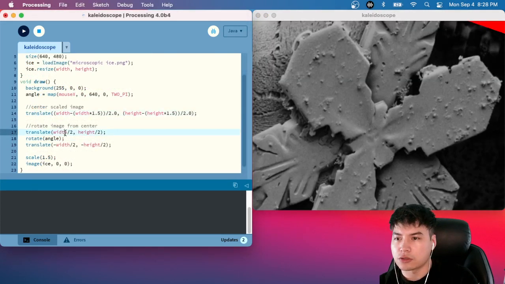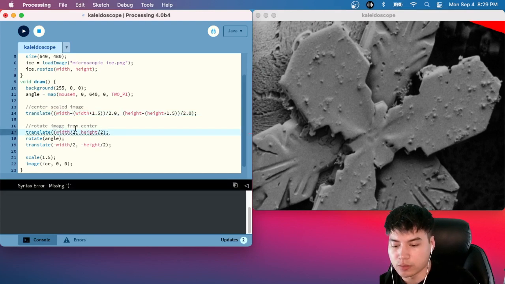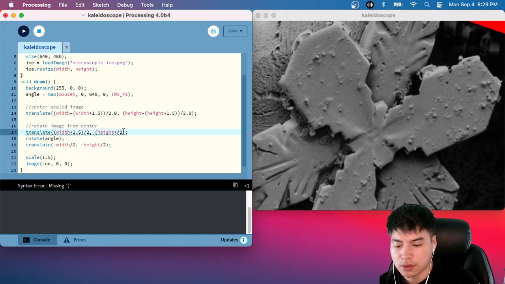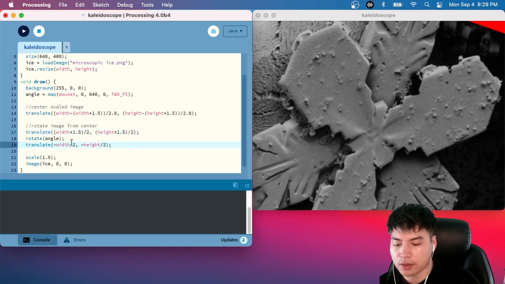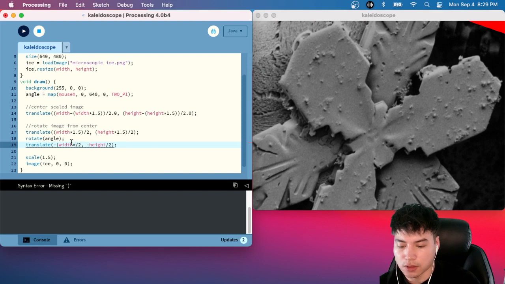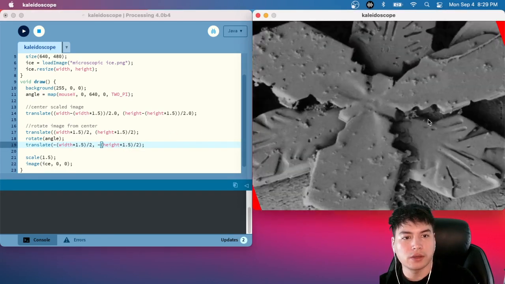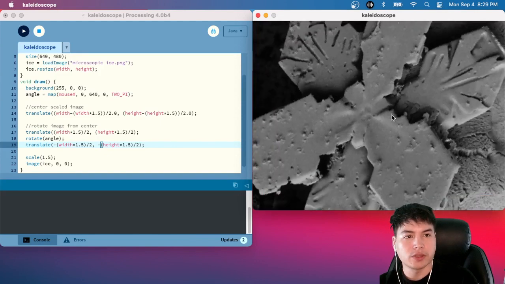Okay, it's because these translations also need to reflect that. So, yes, because the picture is bigger now than this actual width. So what I would need to do is come in here and say width times the amount of scale, height times the amount of scale, right? And then I need to go back that amount, width times the amount of scale, height times the amount of scale. Okay, let's see. Now it is behaving as expected, and we can just adjust this scale amount.